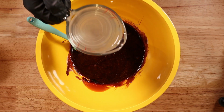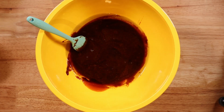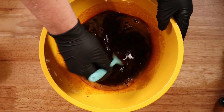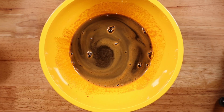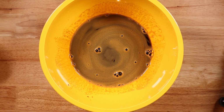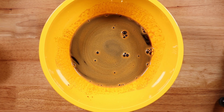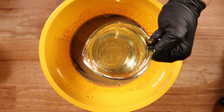Add in 1 cup of hot water. Give it another good mix. Get hypnotized in your frothy mix for a minute. And then 1 cup of vegetable oil.